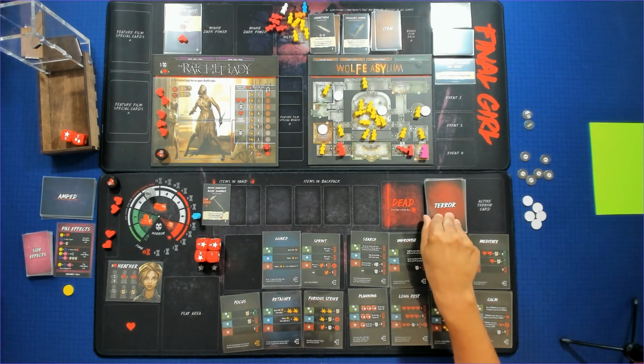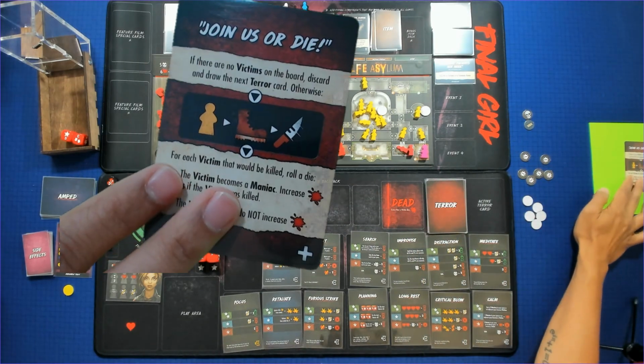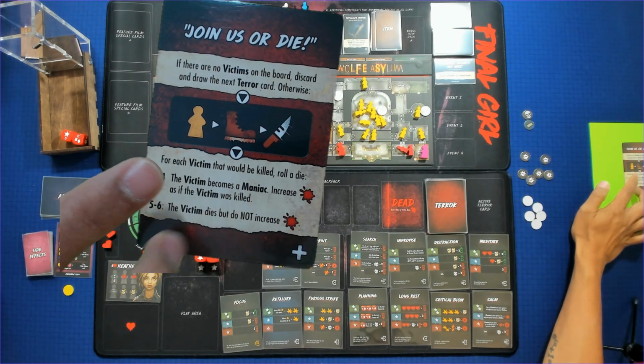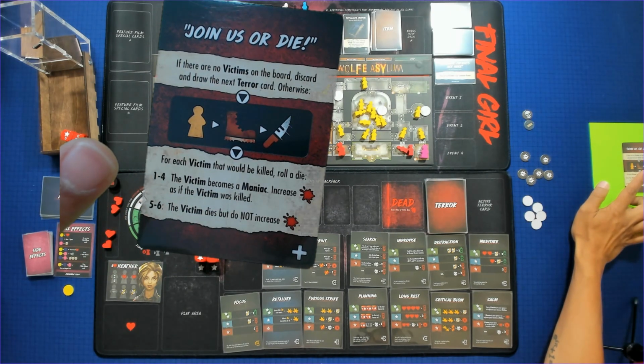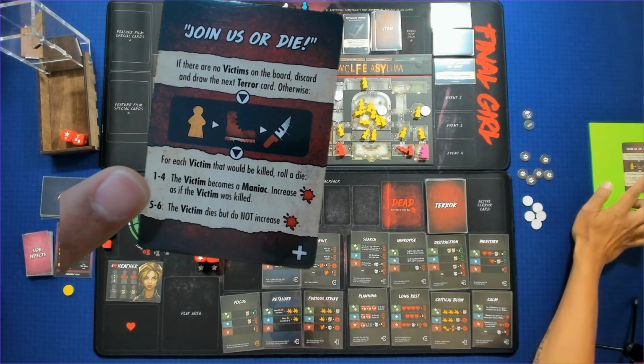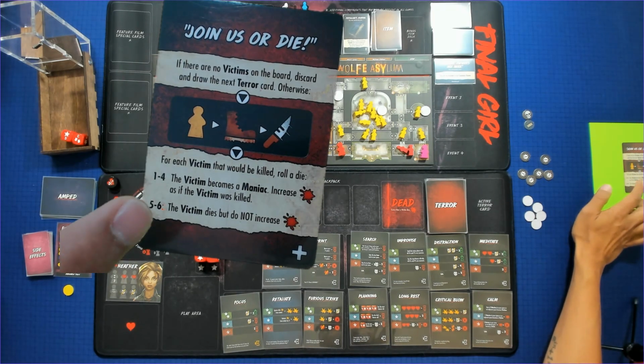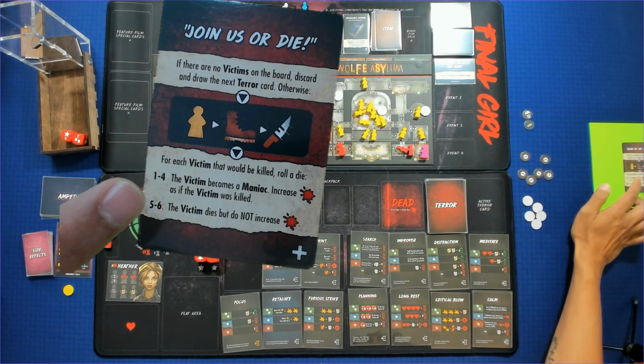And we're going to flip over the next terror card. And it's going to be join us or die. If there are no victims on the board, discard and draw the next terror card. Otherwise, they're going to move towards victims. For each victim that would be killed, roll a die. 1 through 4, the victim becomes a maniac. Increase the bloodlust, as if a victim were killed. And then 5 and 6, the victim dies, but do not increase the bloodlust.